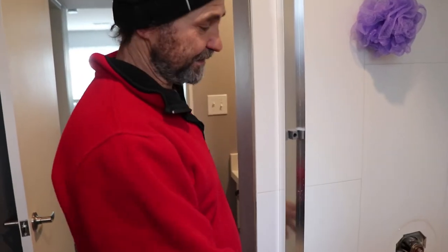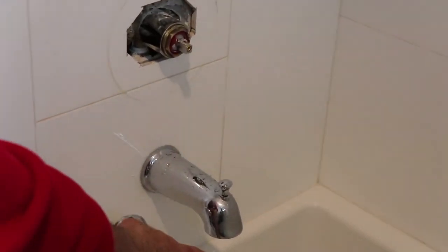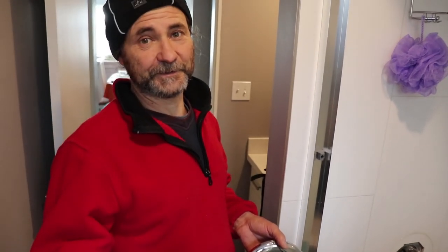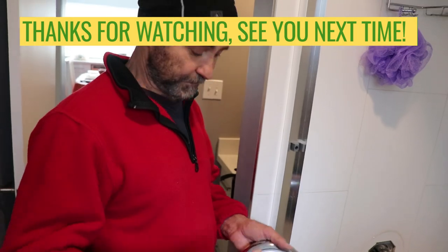We did the replacement part, we turned the water on, there is no leaking anymore — the thing works great. Before you put it back together, you gotta check to see if it's not leaking, otherwise you're gonna have double the work. This is why this part is still open — just to check it. Now I'm just gonna put it back the same way you removed it. Thank you very much guys for watching this video. I love you guys.